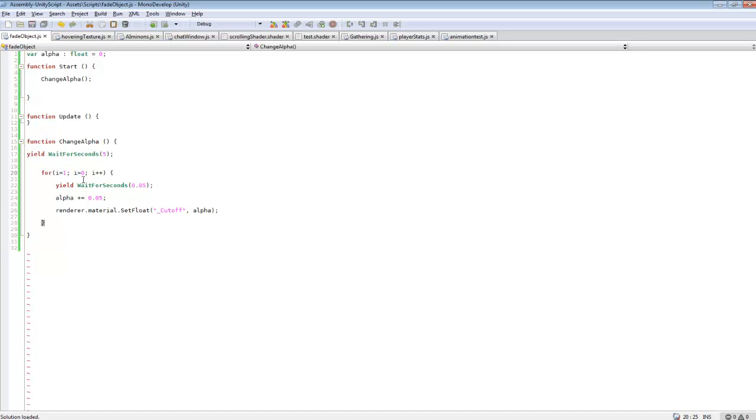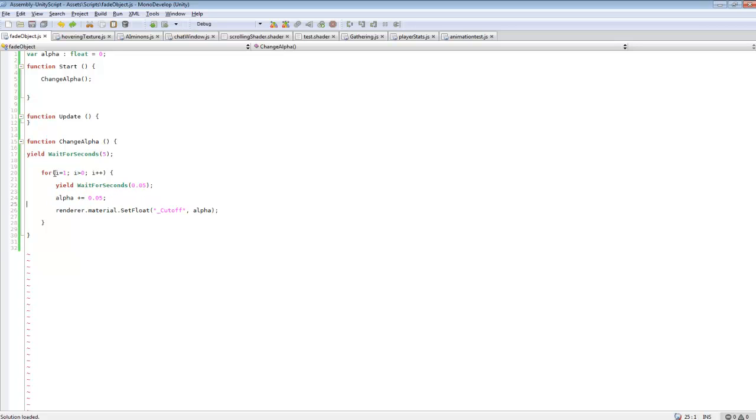So you could do i is less than whatever. You can just calculate it with a calculator or however you want to set it up. You don't even have to set it up this way. You could do 0.1, so that would take 10 times, so it'd probably be less than 10 or 11, something like that. But that's pretty much that code. Each time it goes through this for loop, it'll be adjusting our alpha channel.